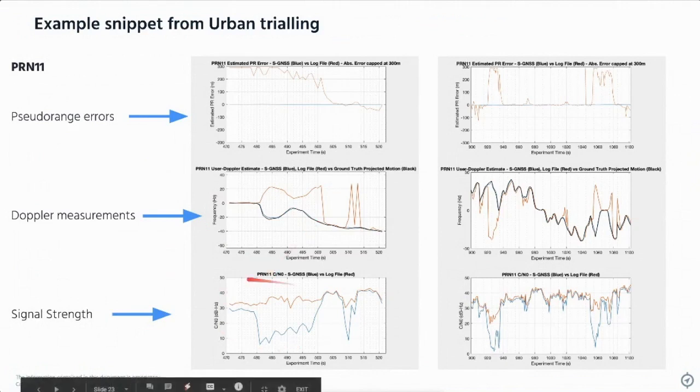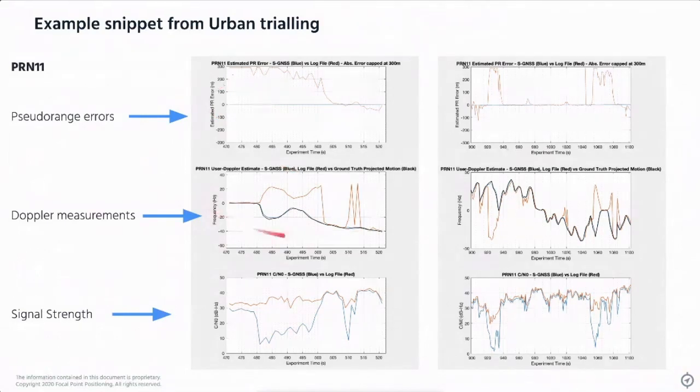And you can see that here in the signal strength plot. As we correctly follow the true frequency of the satellite, we are returning a very weak signal. We've got low signal strength, whereas traditional processing is returning a high signal strength, and that's because it's locked onto a non-line of sight signal bouncing off a building. So a supercorrelator gives you the true pseudo-range measurements, the true frequency measurements, and a truer estimate of the signal strength of the actual line of sight signal.